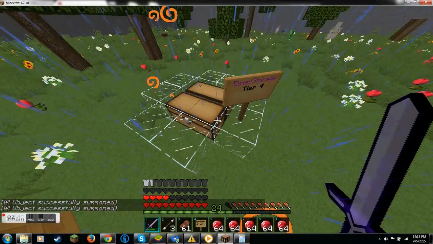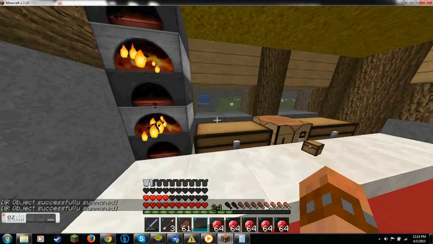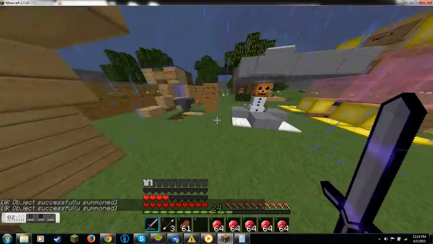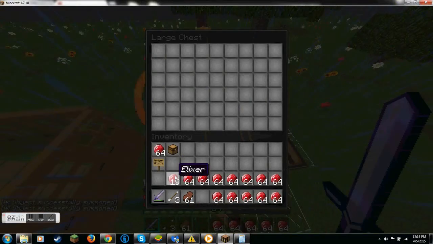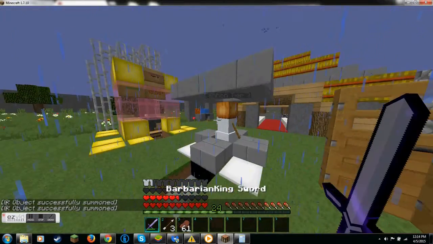I think that we should upgrade our elixir storage. Alright, so cost us a whole dub. And we've upgraded our elixir storage. It doesn't say level 5 yet, but it's level 5. So let's now we've got a cannon.